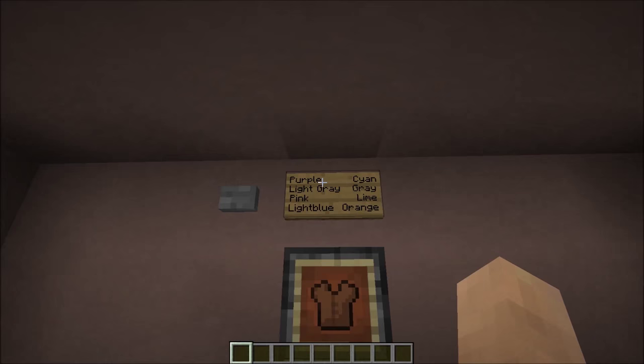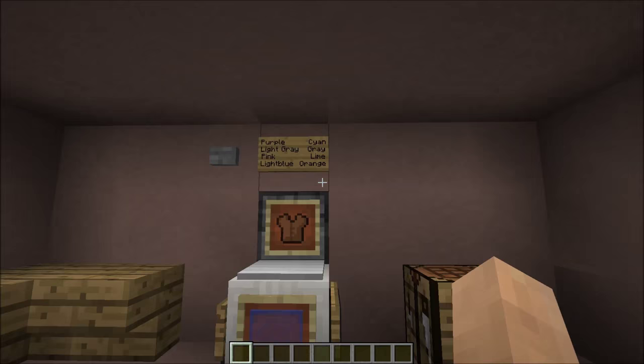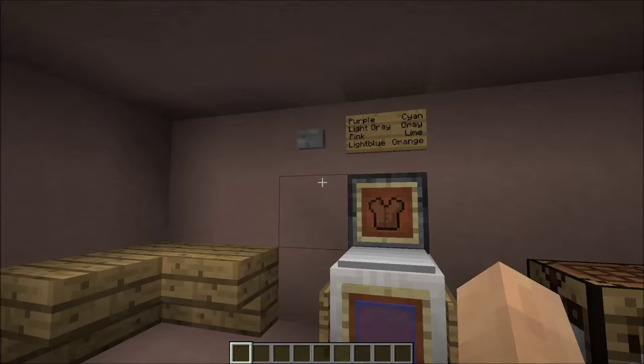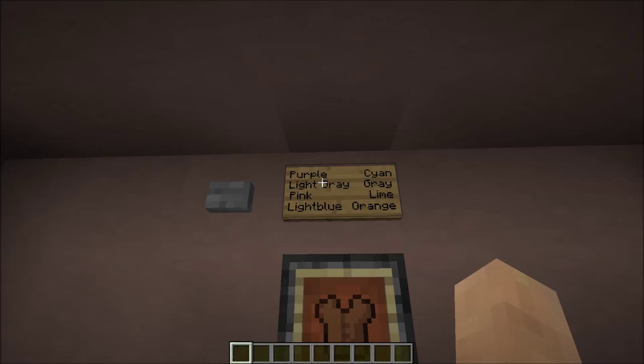It goes purple, cyan, light gray, gray, pink, lime, light blue, and orange. Now I know there's 9 leather dyed chest plates possible, but I didn't add magenta because item frame selectors can only do a possible 8 different orientations, so that's that. Sorry, magenta. Anyways, so what we want is pink, and that is 1, 2, 3, 4 clicks.